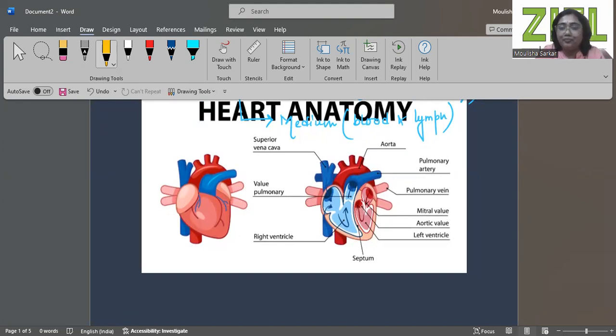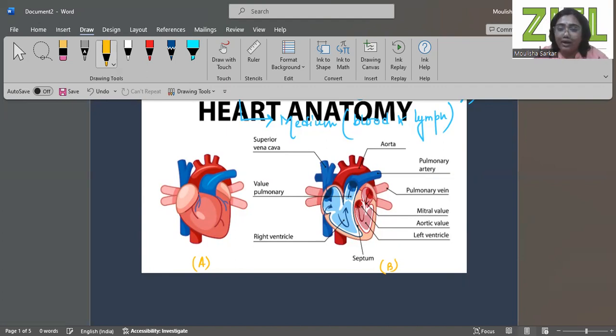First there is the view, and if I talk about view A, you can see the heart and the overall structure of it, and diagram B is showing the cross section of the heart. Okay, so these are the two structures. First of all, there is a whole view, and in the second structure, we are observing a cross section of the heart. The cross section clearly shows us the four chambers, and you can see all the other labelings there.